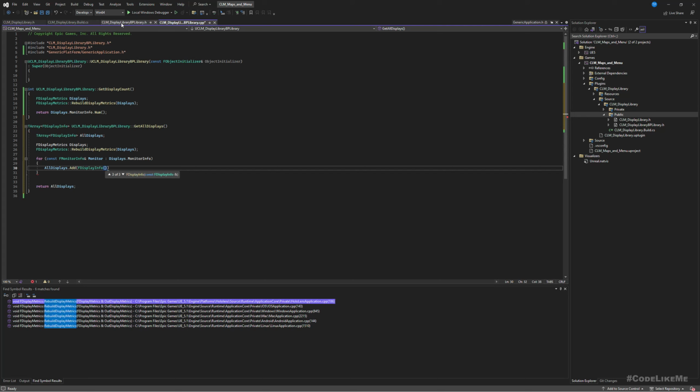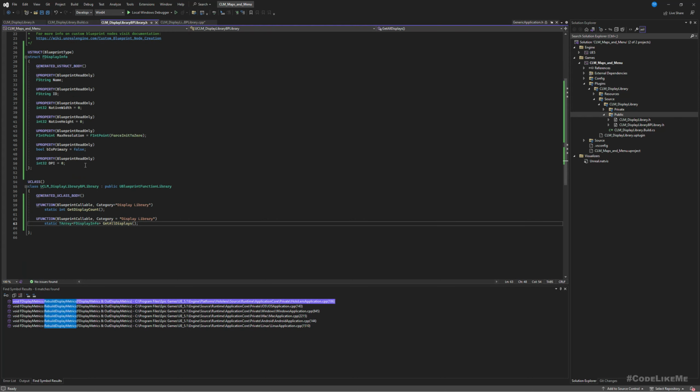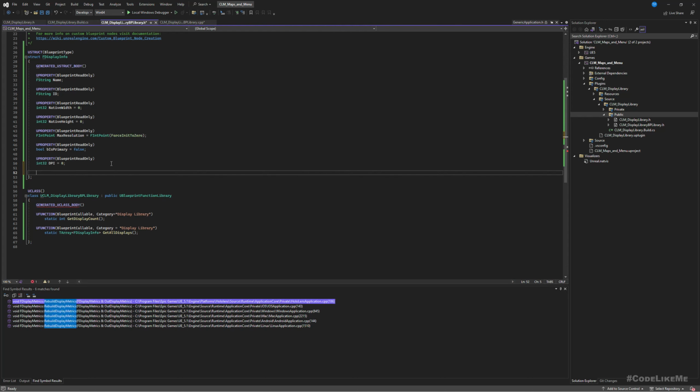Yeah, so we need to add a constructor to allow initializing this. We can first add a default constructor. Is there a way to generate that?